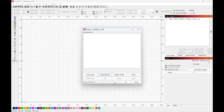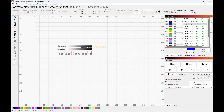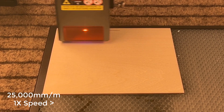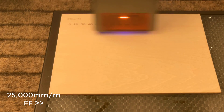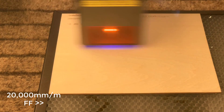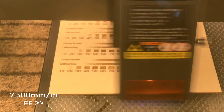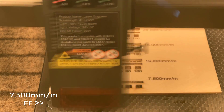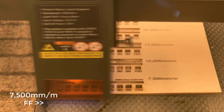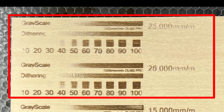I will now set up this machine in Lightburn. Creality comes with a machine profile, so just import it and you are all set. Let's run an engraving power test. As this machine claims the top speed for engraving is 25,000 millimeters per minute, I will start with its top speed, then slow it down to 20,000, followed by 15,000, and finally 10,000 millimeters per minute. As this is a 22-watt laser module, I don't think we need to test it even slower, but let's try one more at 7,500 millimeters per minute. At its top speeds of 25,000 and 20,000 millimeters per minute, the marks are a little bit too light.